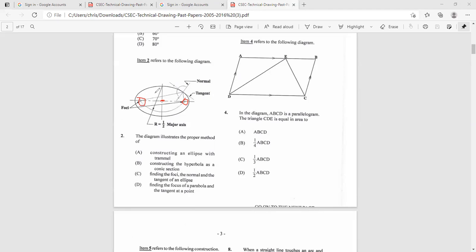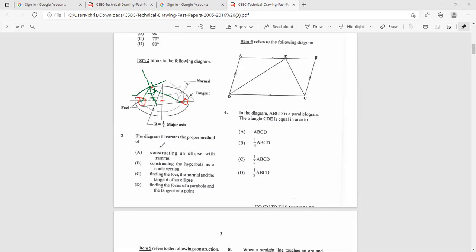To get the tangent, you need to identify a point. Say here is my point. Their point is here. I choose to make here be my point. The next step would be to join F1 and F2 to that point and bisect the angle that is formed here. And the bisector is the normal, as you see here. Now, to get the tangent, you simply construct a perpendicular line to the normal by using the regular construction process.